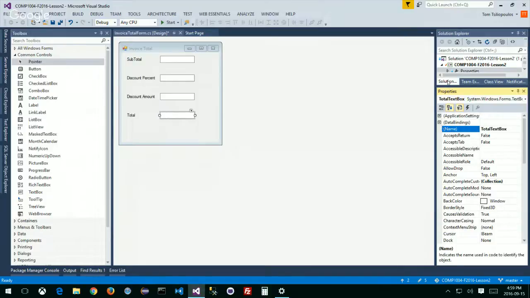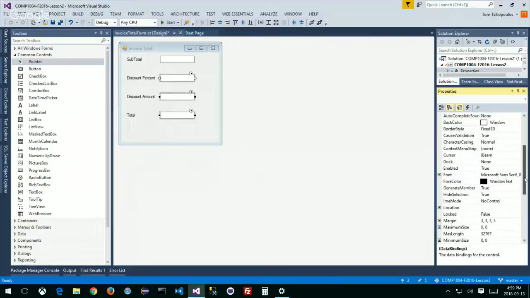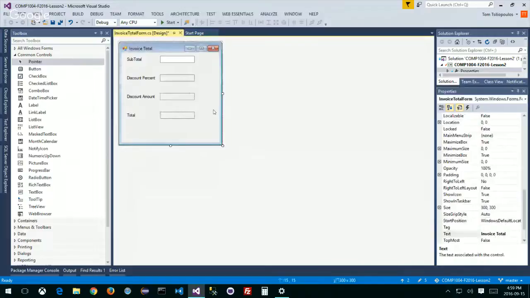Okay, let's take a look. I want to make these three read-only. Because they're the exact same, I'm going to select them again. So 1, 2, 3, shift click. Now, there's going to be a read-only property down here. Read-only is false, and I can change all of them at the same time to true, because that's a property of the text box.